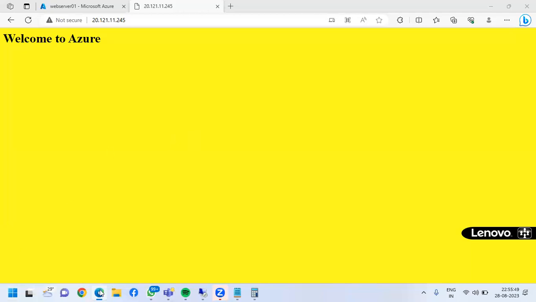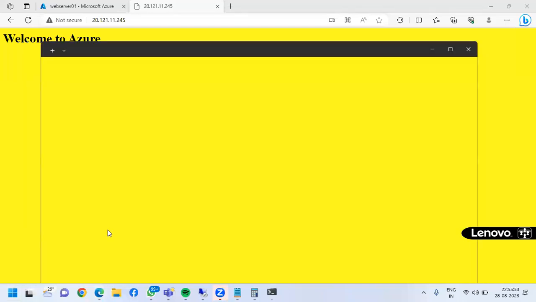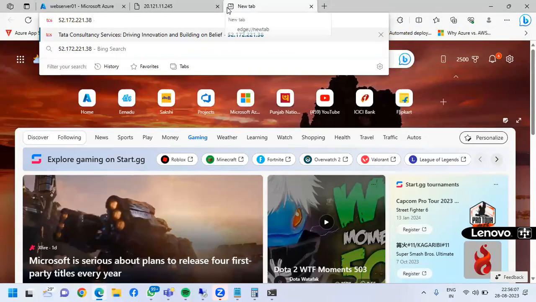Generally, navigate to command prompt. What is the IP address of tcs.com? nslookup tcs.com. This is the IP address of tcs.com. Now if I copy and paste it and click enter, will I be able to access tcs.com or not?